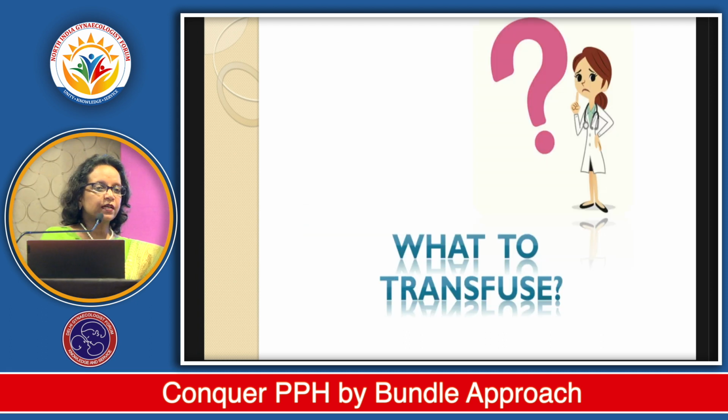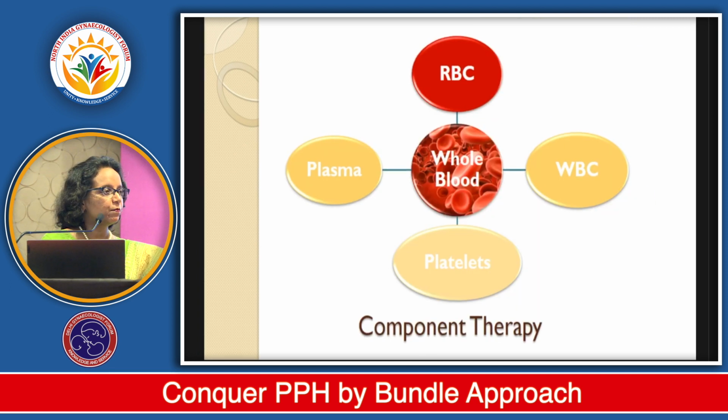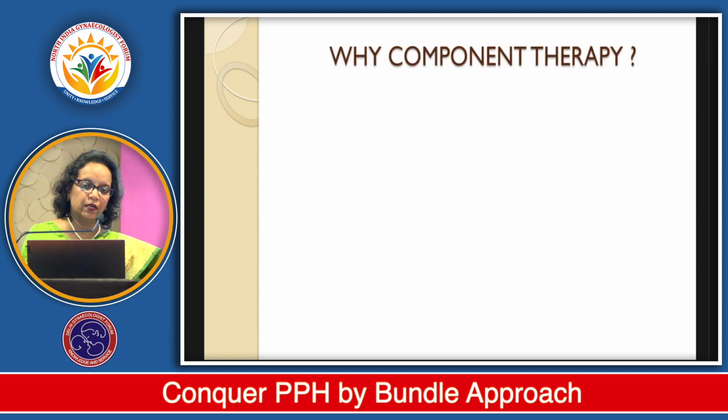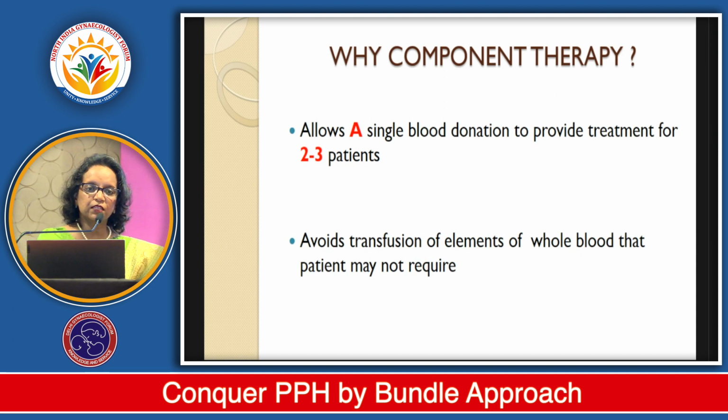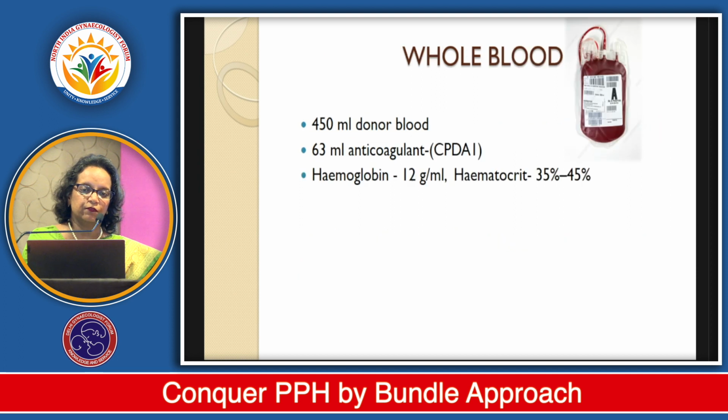So, the question that comes to our mind is what should we transfuse? We all know that blood is made up of plasma, WBC, RBC, platelets. So, component therapy is the way. Now, why component? A single blood donation unit provides treatment for 2 to 3 patients, and it avoids transfusion of elements of whole blood that we would not like the patient to receive.